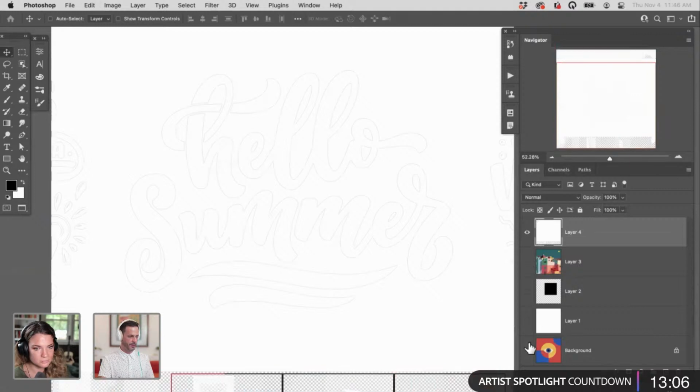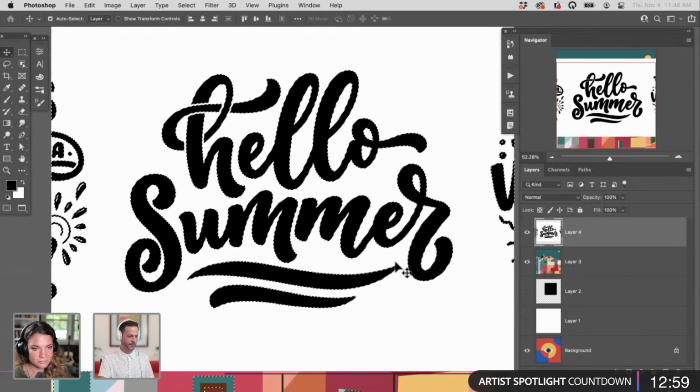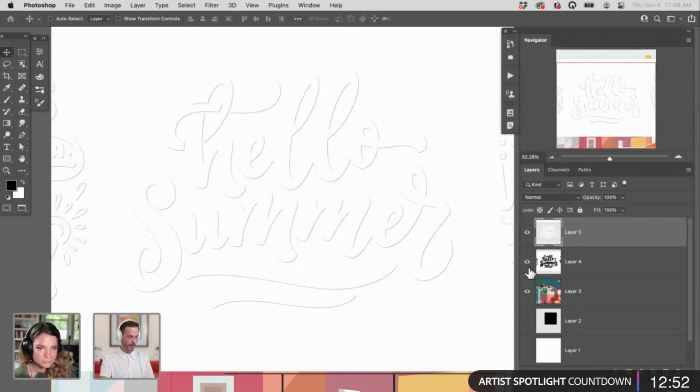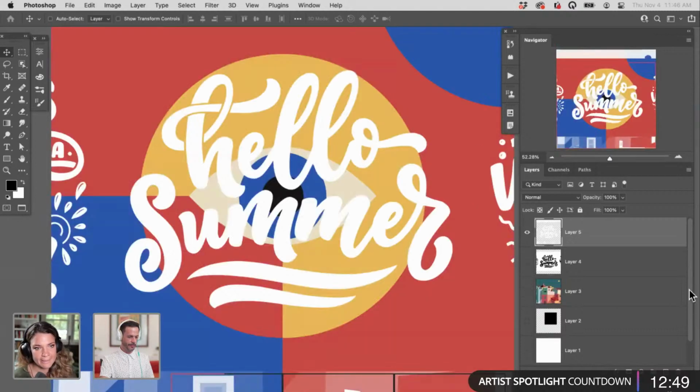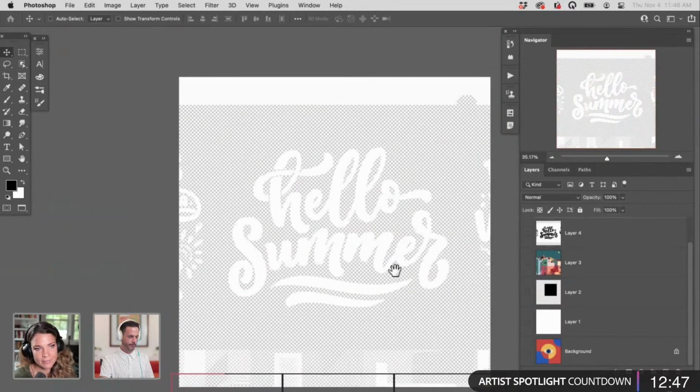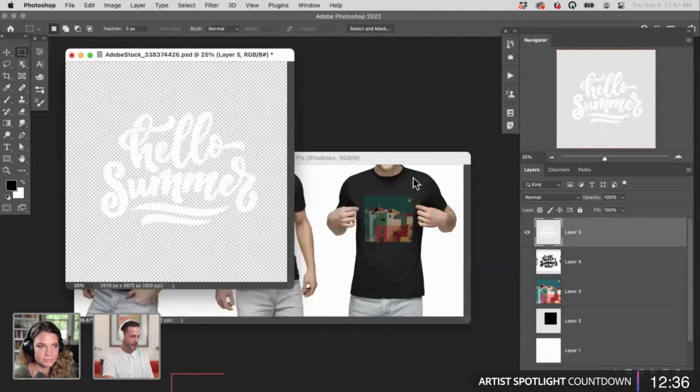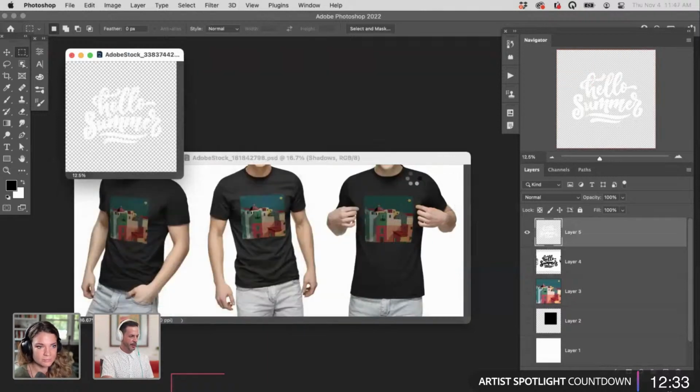And I'm going to fill this with white. There we go. And let's just get rid of the background so we don't have any background here. Oh, I meant to fill that with white on a new layer, by the way. There we go. So let's get rid of all this other stuff. So we have just this Hello Summer. And because it selected other stuff around there too, I'm just going to need to make a selection here and then convert it and then delete it. All right, so let's check this out. So we have just this Hello Summer clear background.